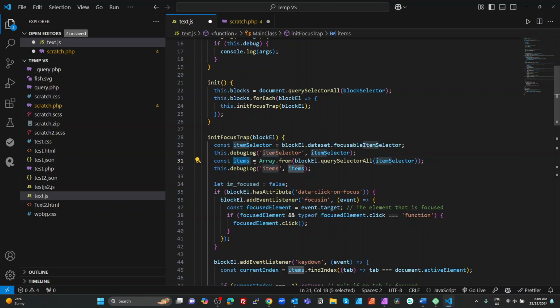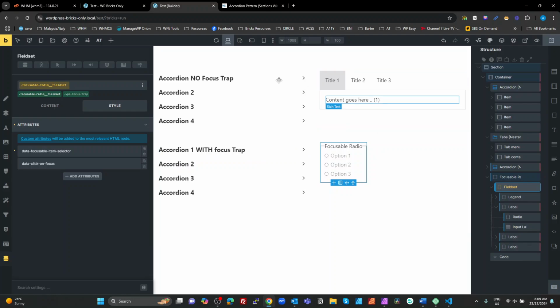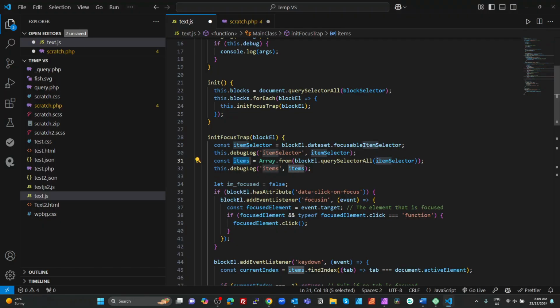In this case, it is the accordion, what are they, titles? Let me go back to here, what do they call it? The accordion title wrapper. So we want an array of all of those. So that's our items. And then again, debug logging just to make sure we've targeted correctly so we know we've got the correct items.